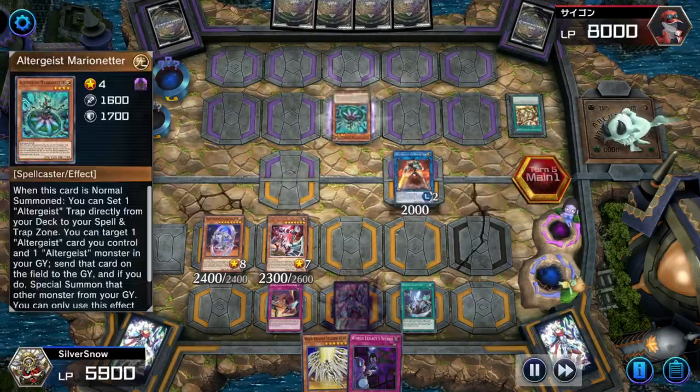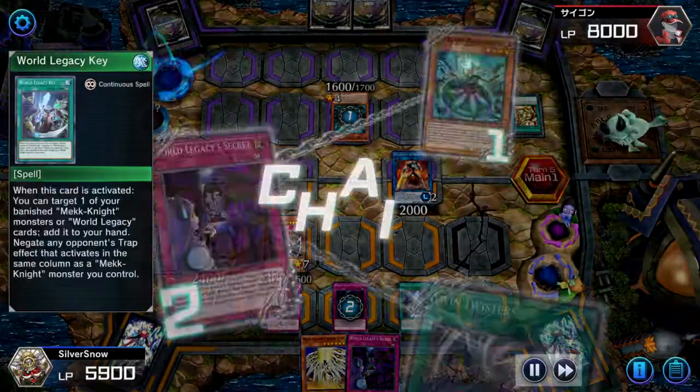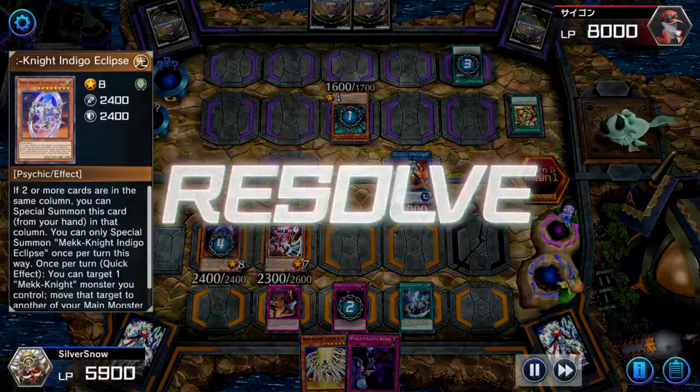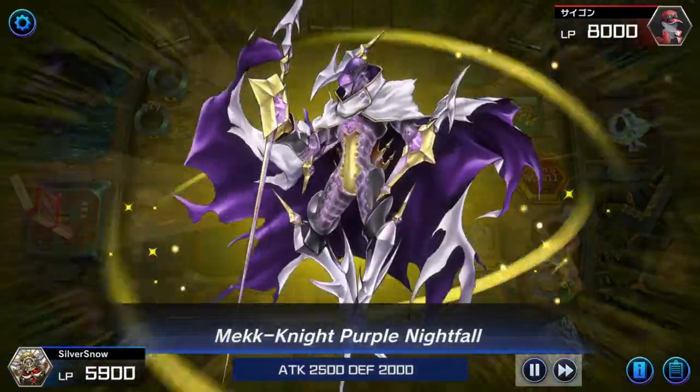A set World Legacy Secret and an Indigo in Gray leads to 2 Monster Gate. By chaining Secret to an effect, you can special summon Indigo into that monster's column and thus negate it, and then use Indigo's effect to move him into another column when a monster activates its effect to negate that one as well.